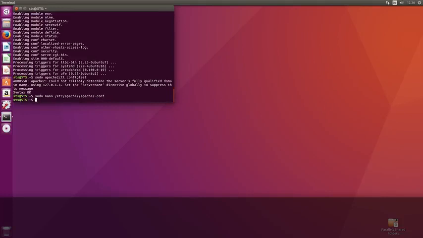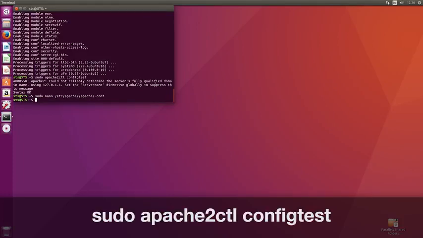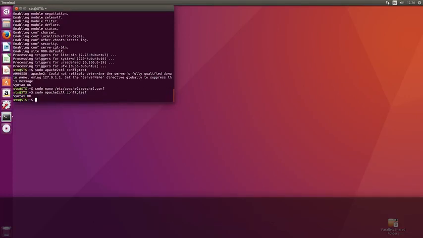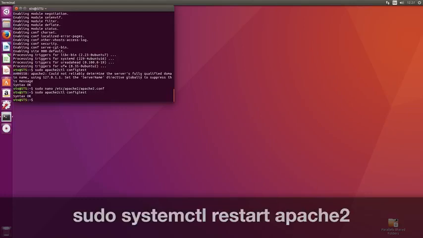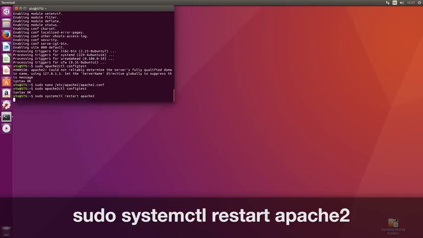Now we can retry the Apache self-test to see if it worked, so again use the command sudo apache2ctl configtest. And if the program answers syntax OK, then everything is alright. Lastly, we need to restart Apache to use the new configuration, so use the command sudo systemctl restart apache2.